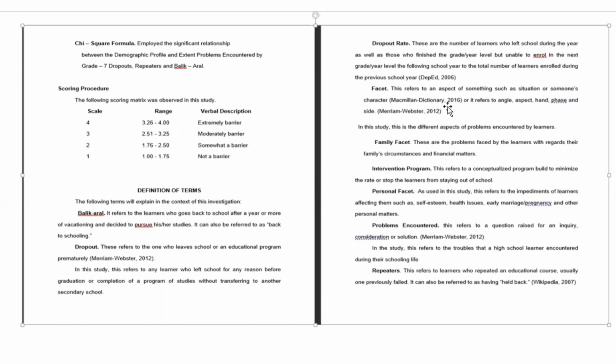And see to it, if you're going to get some narration or definition of your operational terms which really works on your thesis, it should have an in-text citation, no? Should always be referred with your institutional format. APA ba ang gusto nila ipagamit? MLA, no? CMOS or Chicago format. So, nasa institution for decision pa rin yan.